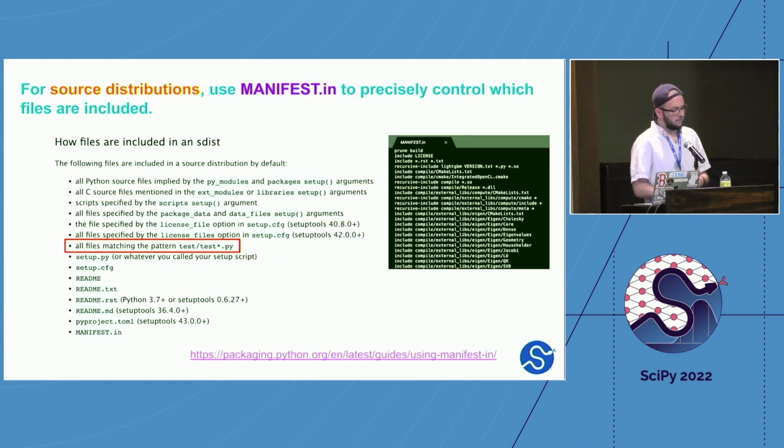Okay, so I've been telling you about excluding files and what to do. What's the actual mechanism? How do you actually do this? For source distributions, the mechanism is the MANIFEST.in file. This documentation I've taken directly from the Python packaging documentation. It shows the ordered list of steps that are used when a source distribution is built with something like python setup.py sdist. And you can see at the very bottom that the last thing that's processed is a MANIFEST.in file. MANIFEST.in is a set of directives that say things like include, exclude, prune, graft, things that basically say bring these files in, kick these files out.